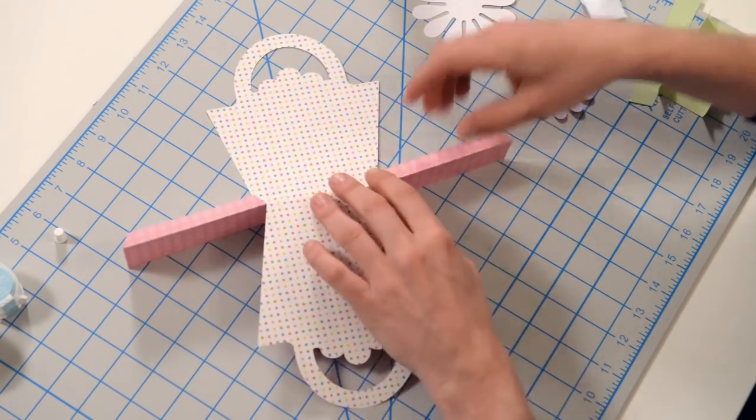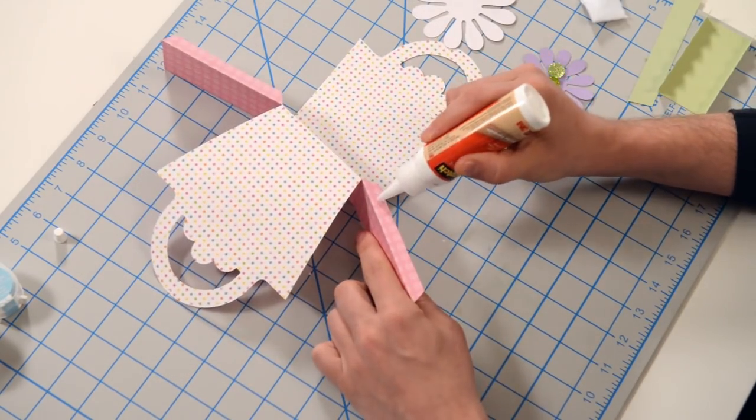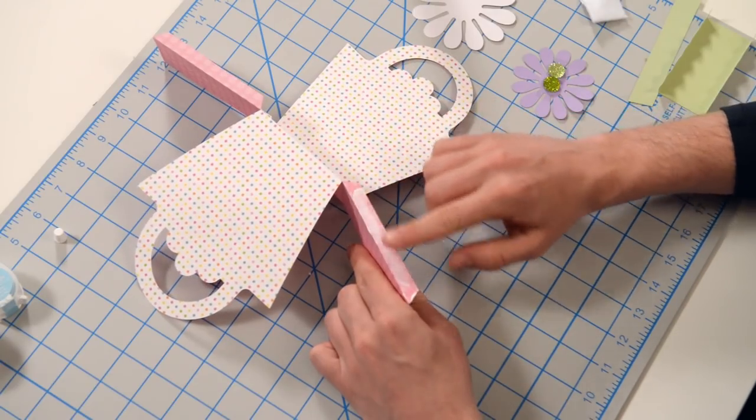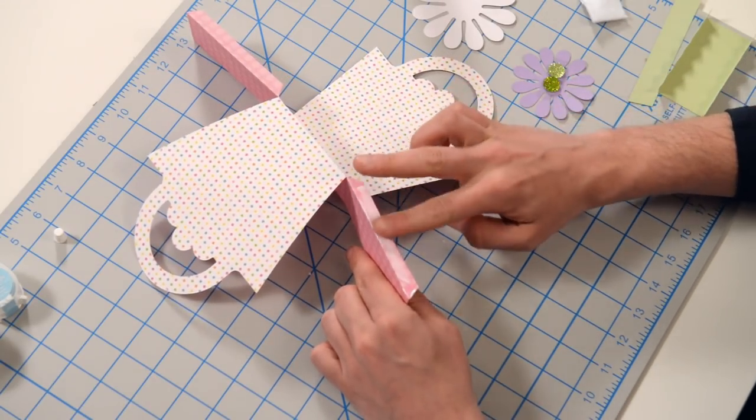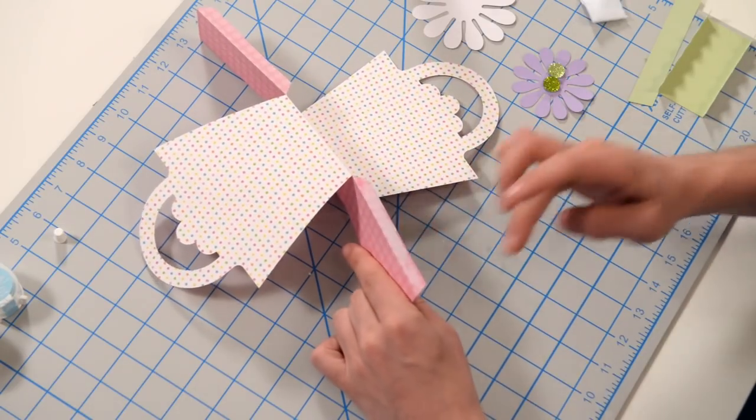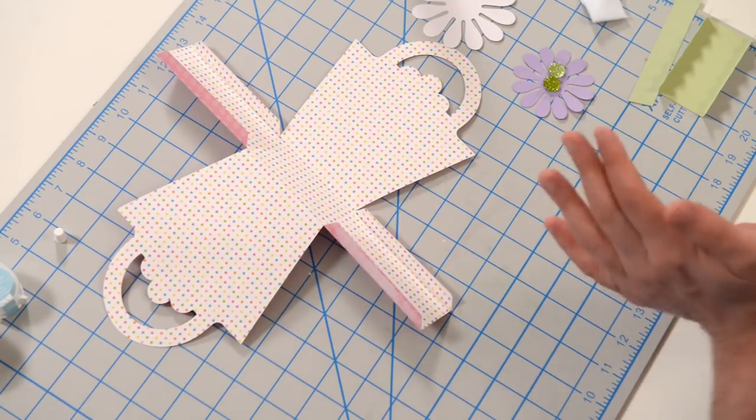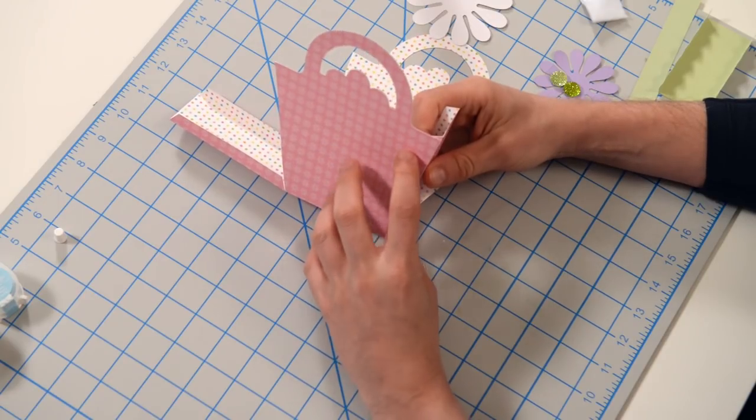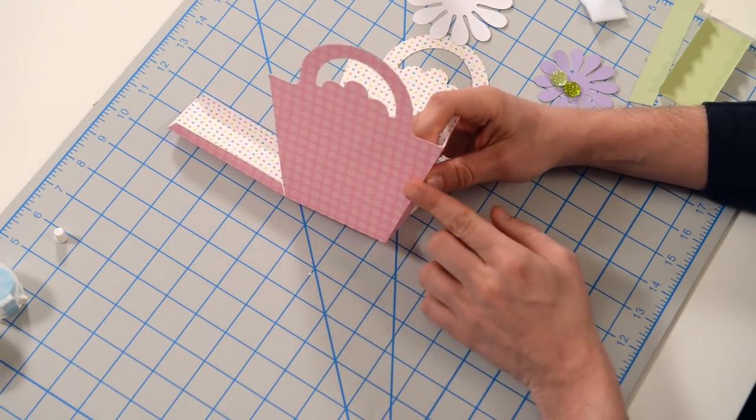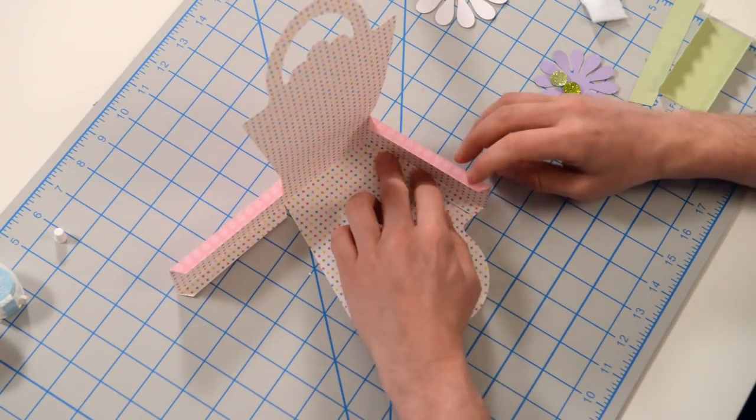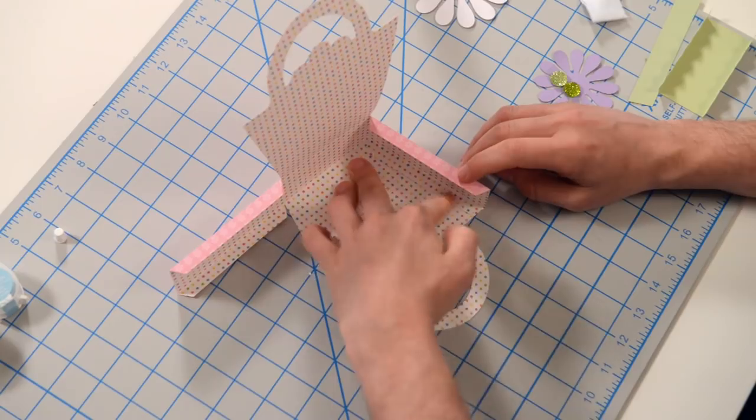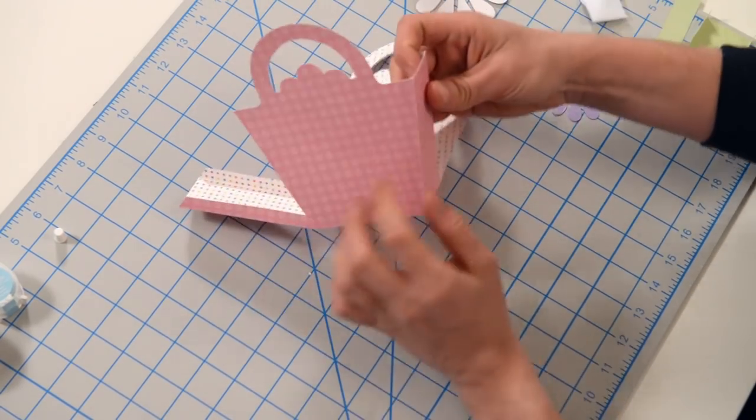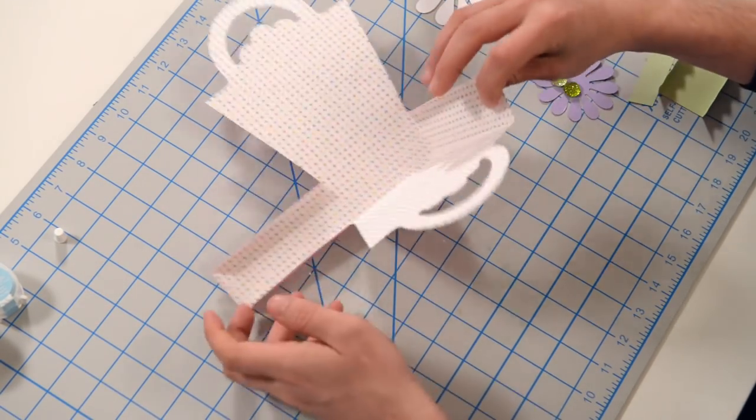So what I'm going to do is I'm going to start with this side here and this tab here and I'm going to apply my glue. That was my first squeeze of the day, so the glue is kind of coming out rapidly. We're going to put glue on that tab and simply line it up with this side here. This is a pattern paper and with certain pattern papers, they tend to kind of grip like little magnets sometimes.